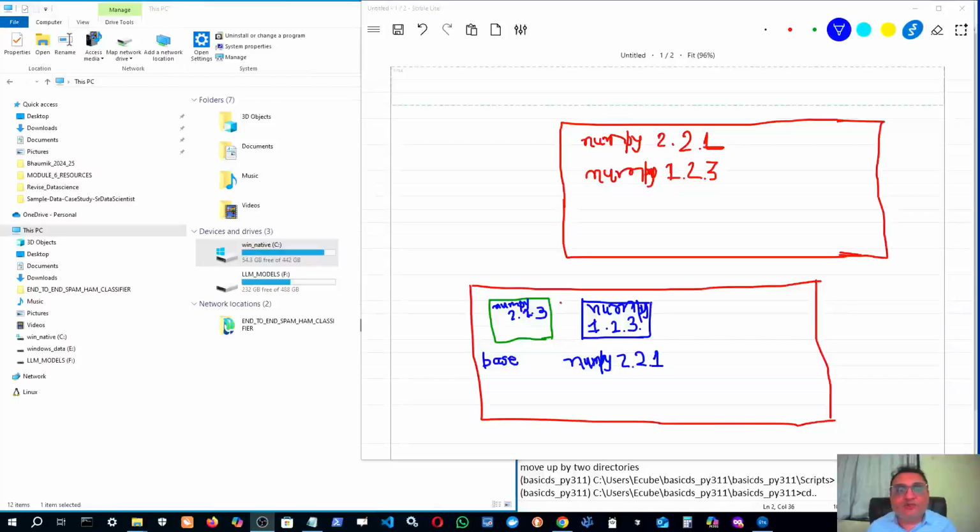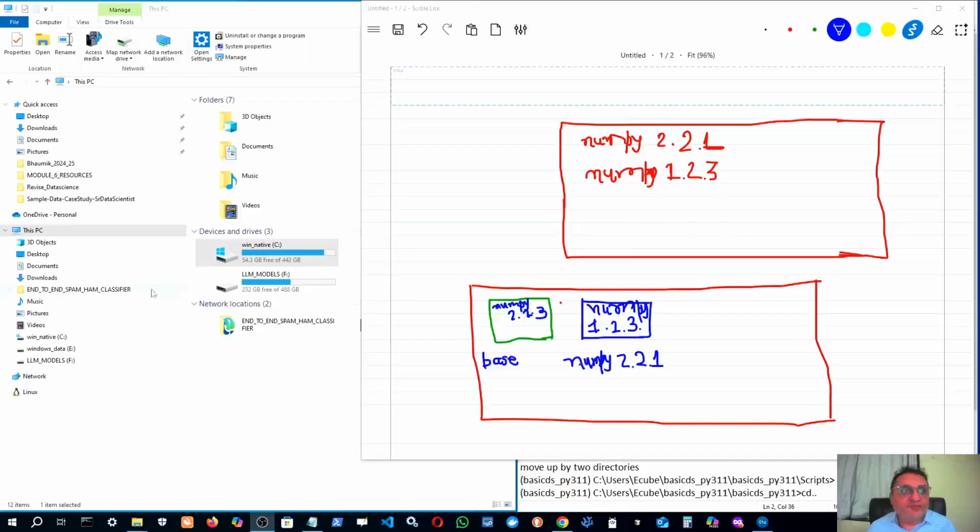Hello and welcome to the second chapter in our course on data science, machine learning and artificial intelligence. Now here in the next three lectures, that is this one and the next two lectures, we are going to talk about one very important topic, that is virtual environment. Now what is the need of virtual environment?